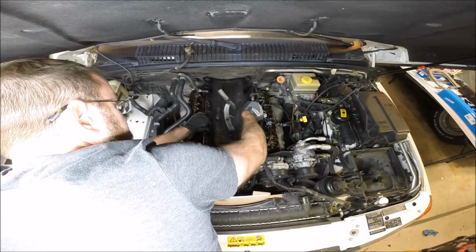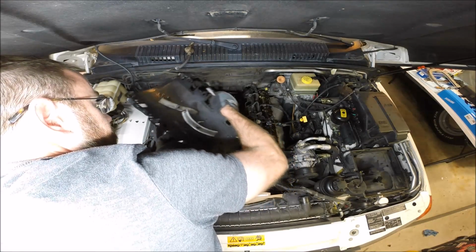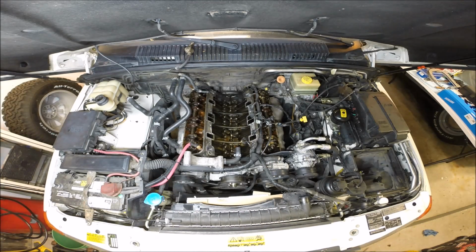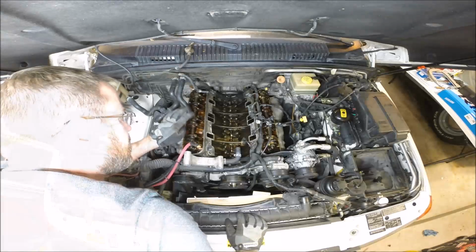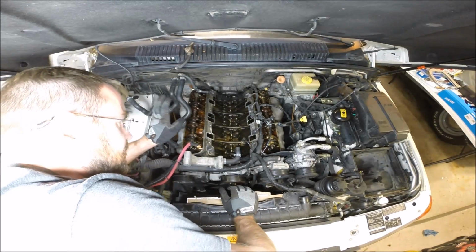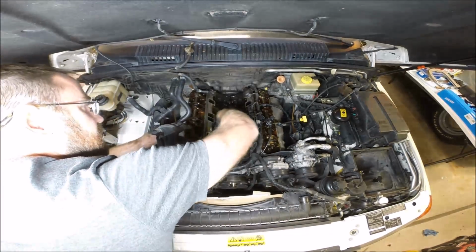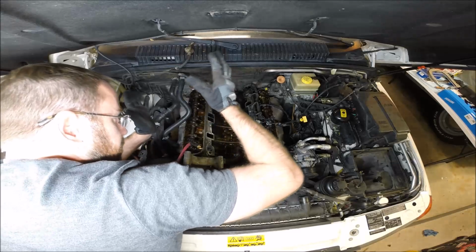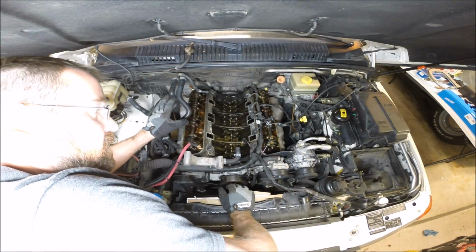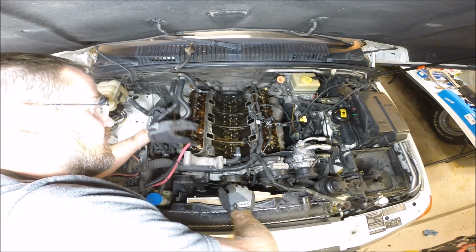And here we go. The internals of the engine there. That looks pretty good. I was told, don't worry too much if you get any coolant running down here. It's inevitable. It's going to happen. Afterwards, we're going to flush this with tons and tons of brake clean, and all the brake clean and the coolant will go down into the sump, and we'll clear all that out when we do our oil change at the end of the job.